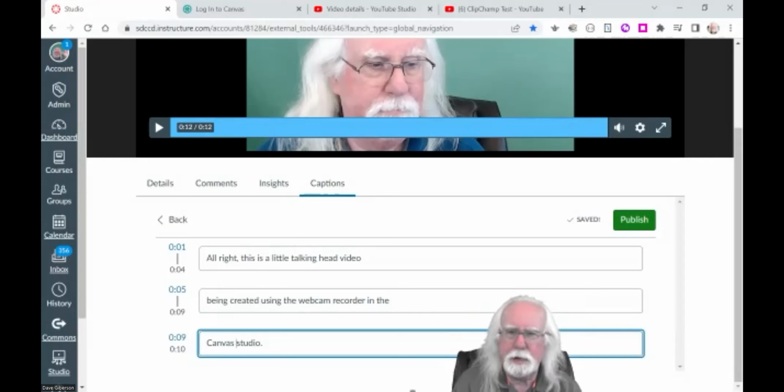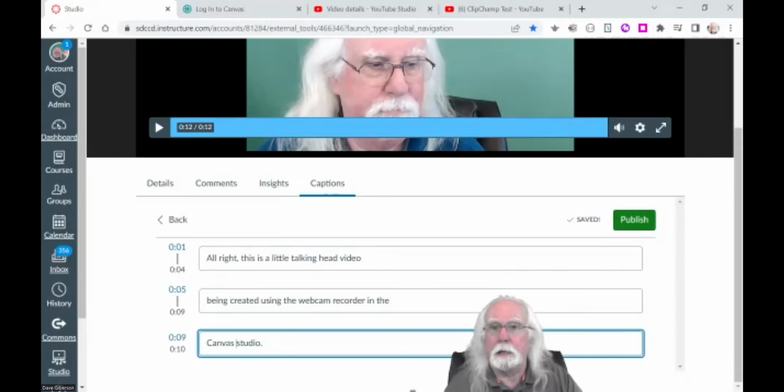But if the video is, say, 5 or 10 minutes long, it's realistic to go through and correct the captions, or at least look at them and make sure that there aren't any missing words or misidentified words that would make the video difficult to understand for a person who can't hear what you're saying, or can't understand it, either because their English skills or listening skills are limited, or they have certain types of cognitive difficulties that make it difficult for them to process information from audible speech.